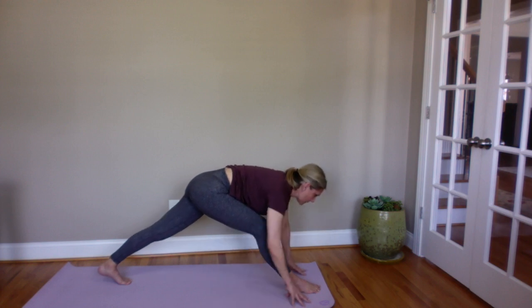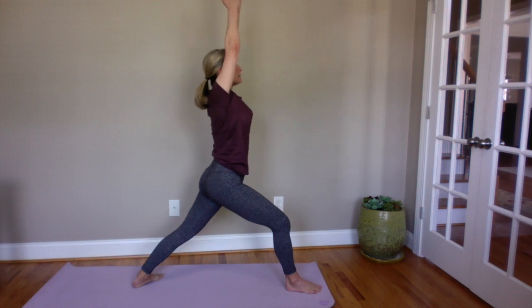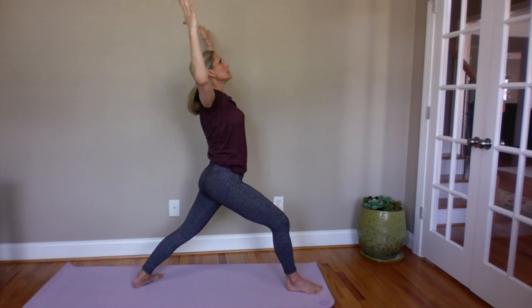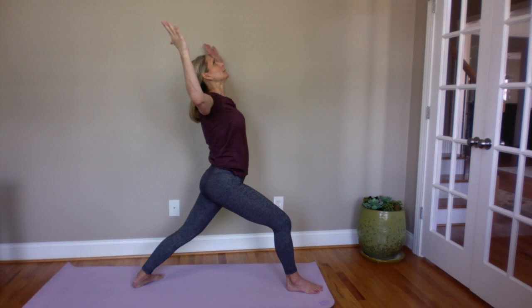And now walk your hands back forward, bend your knees, spin your back heel flat. This is a variation of Warrior One, so your arms are going to come up overhead. Then you'll start to arch your back, bring your elbows down. So you're stretching your fingertips back toward the wall behind you, keeping your front knee bent and your eyes lifted. This is called Exalted Warrior. Then breathe out.